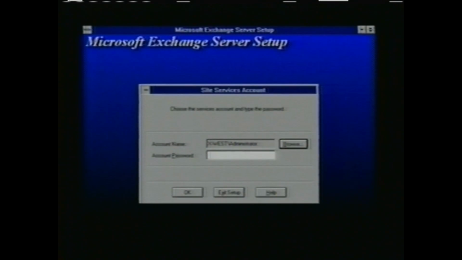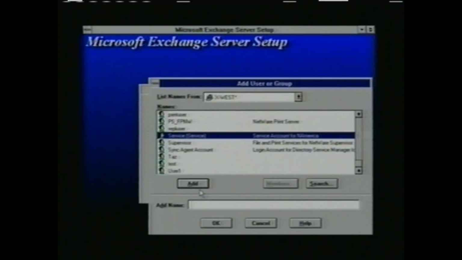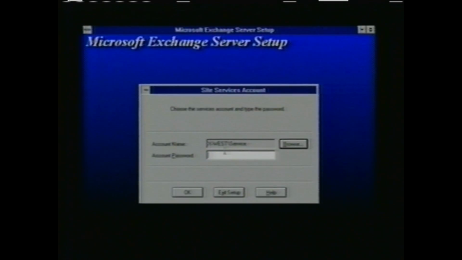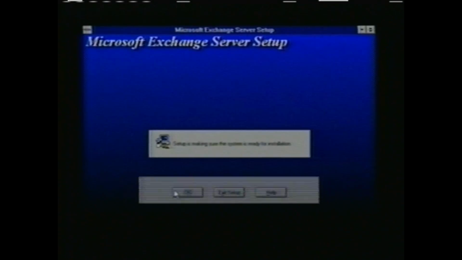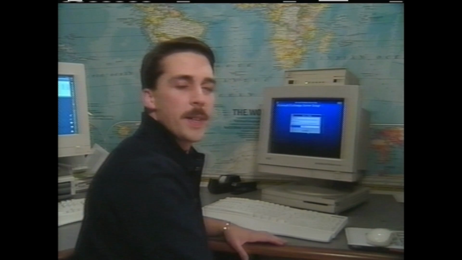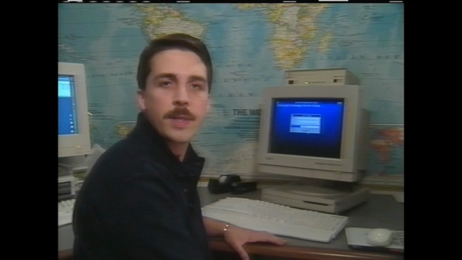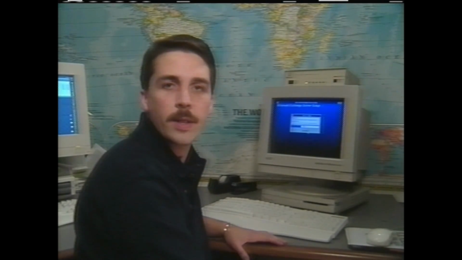You'll need to specify the site services account to reflect which Windows NT account Microsoft Exchange runs under. Using this screen, we'll select a previously created account called Services, and you'll also need to provide the appropriate password for that account. Once you provide that information, it will be written into Microsoft Exchange, and each server within the site will use that to communicate with each other. So that's basically it. After you provide setup with the information it needs, it copies over the files from the CD and configures the service as requested. Now all that's left to do is simply administer your server.